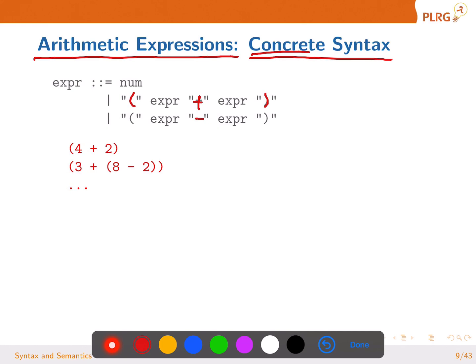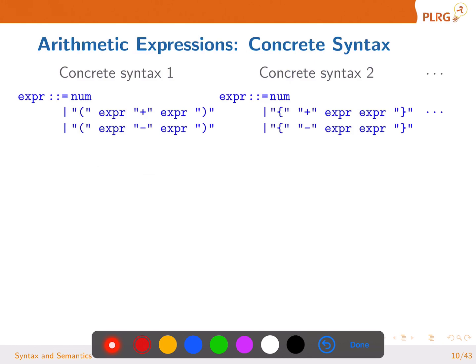How you write it. You may want to write open, close, two operands and operator in the middle. You may want to write two sub-expressions, three and another expression, and then operator in the middle. Two sub-expression, operator in the middle, like that. Because that's our concrete syntax here. But there could be different kinds of concrete syntax. Look at this. We are defining a set of expressions.